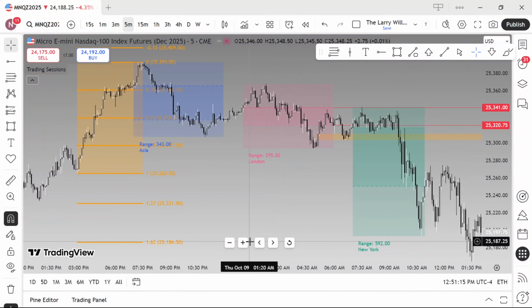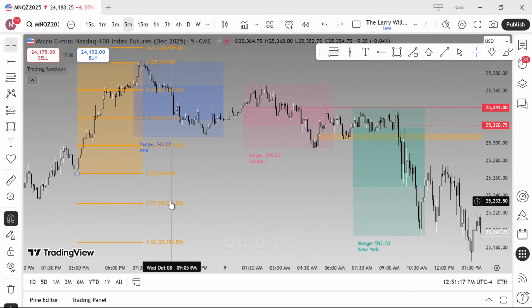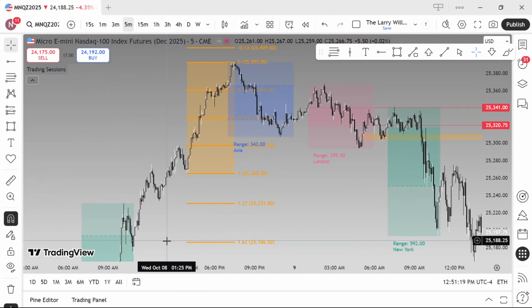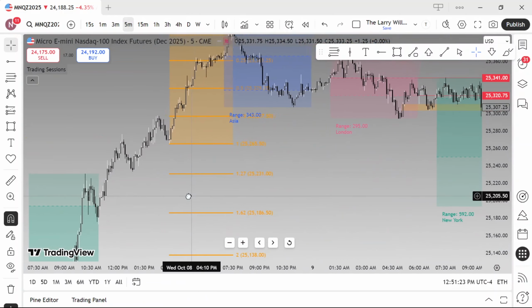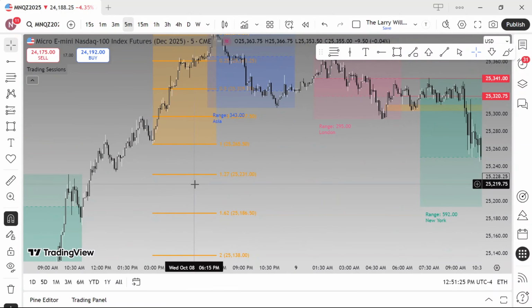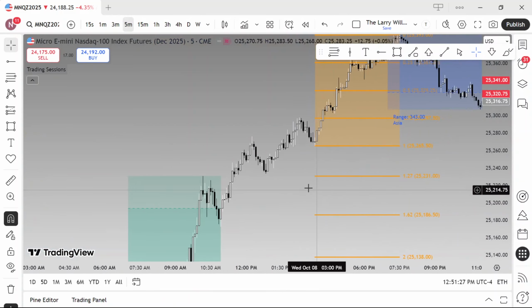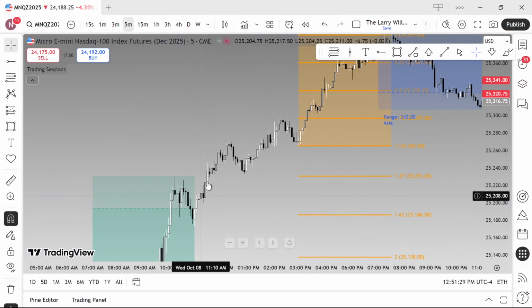Now, moving back to our standard deviation levels, what do we have? We have 162. And first, let's look back, all right? Now, we see it's pulled close to 162 or 1.5 level. Now, let's look and see if we have any fair value gaps close by.